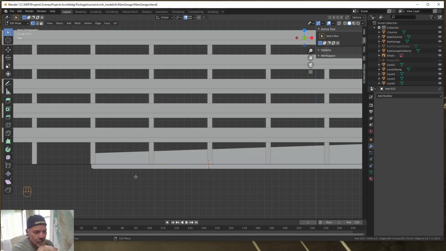Now what we're going to do is build a profile of that ramp. I'm going to make sure that that vertex is selected, and we're going to extrude that vertex. Yes, you can extrude a vertex. So we're going to hit E for extrude.